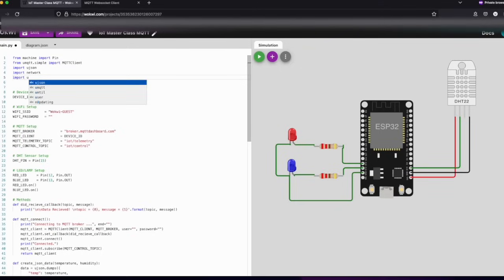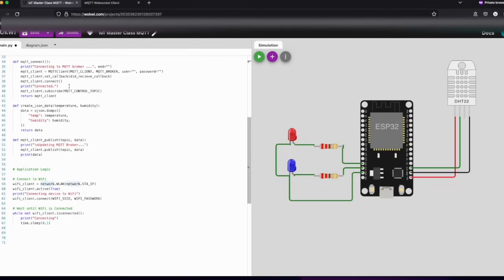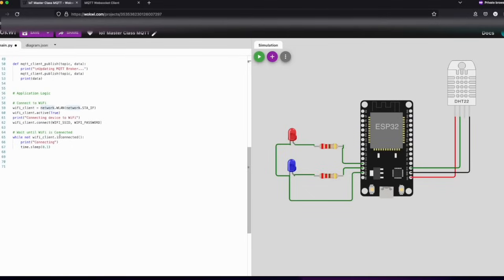Nope, not yet. Micro time. I think that's what it's called. Yep. So once it's connected, this while loop should be dismissed.